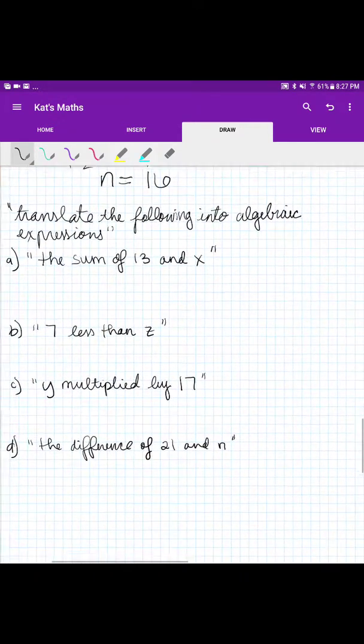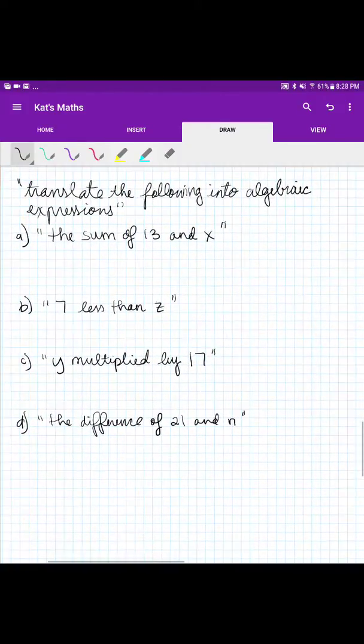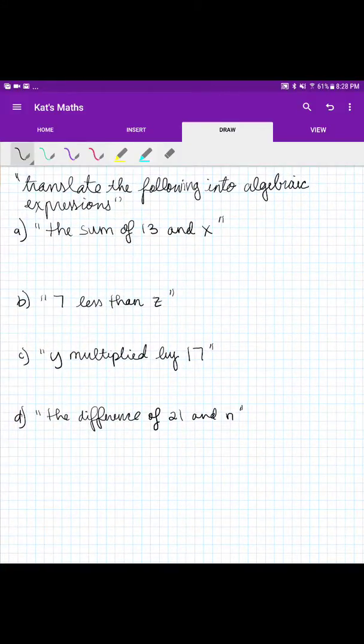So this last part is part that I was told needed particular attention. And it's true that these can get confusing. Not many people speak in this language. I mean, usually they'll just write it down as an expression. But here's the formally written out in English way to do this. So you have the sum of 13 and x. Sum means addition. So it's the addition of 13 and x. So 13 plus x.